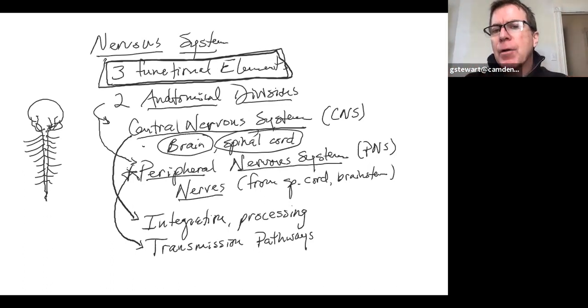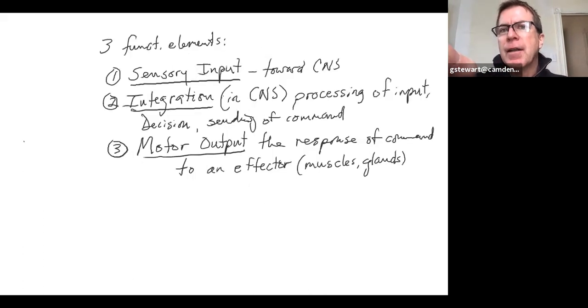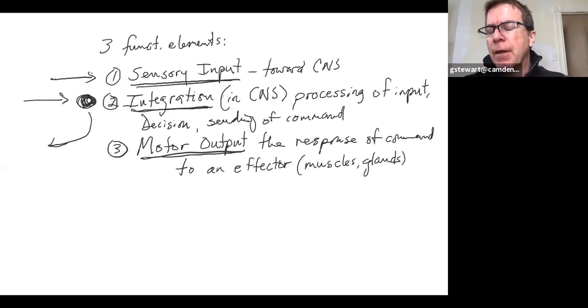So that's the anatomical view. And then functionally, we have an incoming signal and then a processing area making sense of that signal and then issuing a command. Actually, I should have drawn the incoming signal to the brain and then the issuing of a command out of the brain. So it gets sensory input, integration, motor output. And the nervous system almost always works like that.